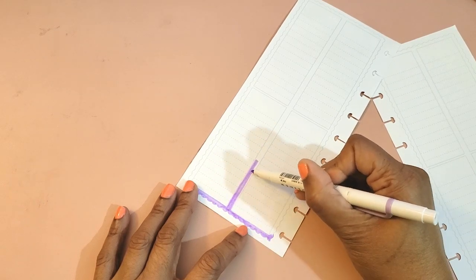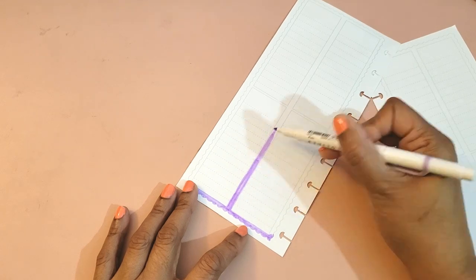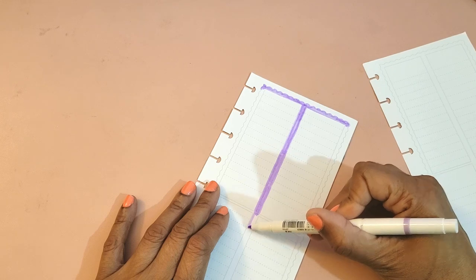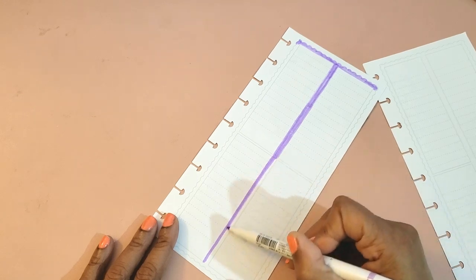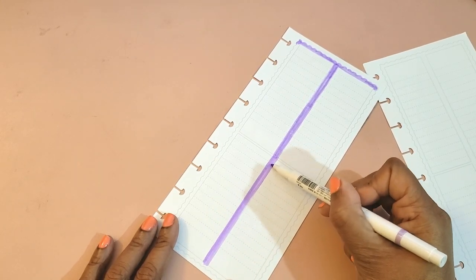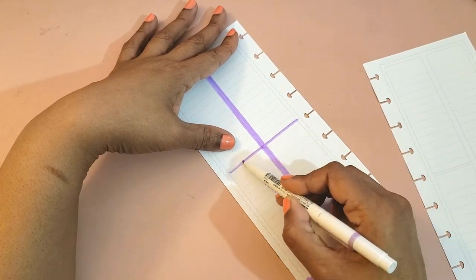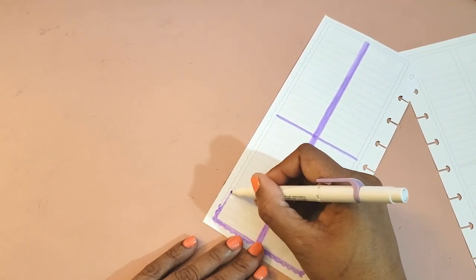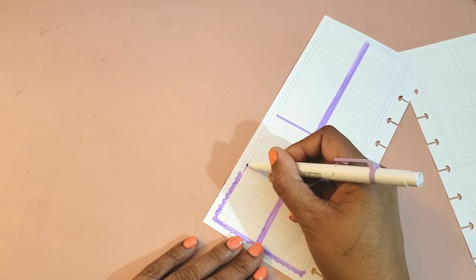Well, I'm doing the layout for this week and as you can see, I am doing a bit of simple shading. Sometimes we just need to use the simple things, and I just want to add color to the border of my boxes. So I pulled out my mild liner. Yes, we use the mild liners to highlight, but they can also be used for shading. I gravitated toward the purple, so that's what you see me doing. I'm just taking the highlighter and creating the border around the boxes on both the right and the left side of my scripture writing layout.